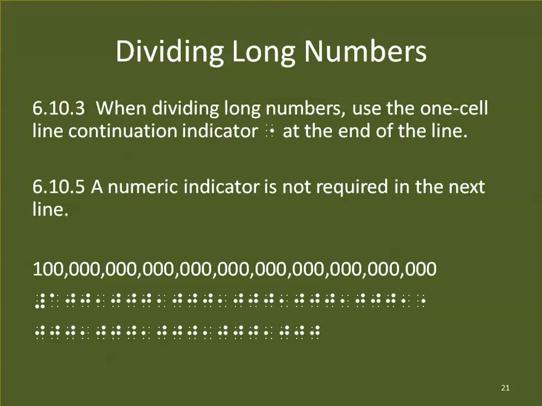to the next line. So suppose you have this long number, this might be, I can't remember if this is what you call a Google, or anyway, it's a very long number, one with a whole bunch of zeros after it. It's obviously not going to fit on a Braille line, so you continue with your 100, comma 000, comma until you can't anymore on a line. We're dividing it at a logical place after a comma, and then we have our one cell line continuation indicator with that .5. Continue on with the next line. We do not need a numeric indicator on that second line because, again, we've already told the Braille reader that this number is continuing by using that .5.